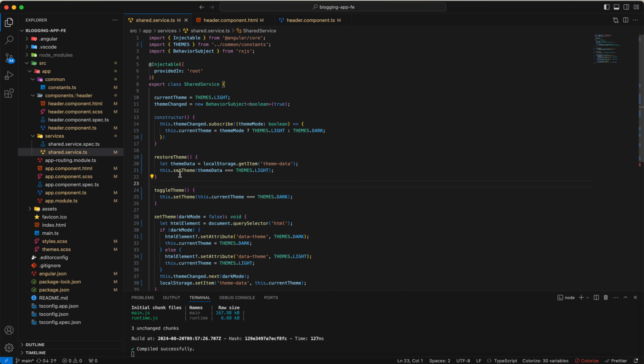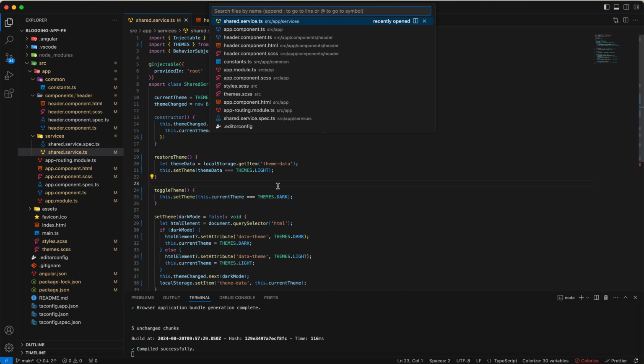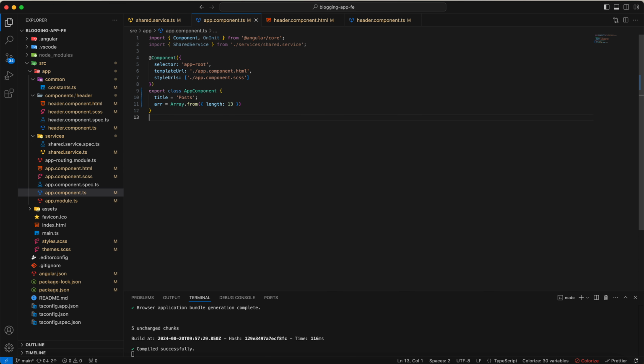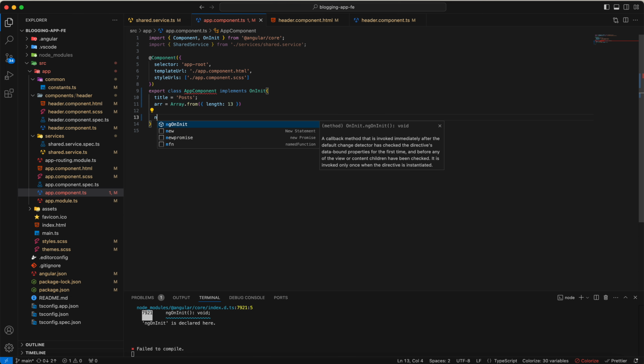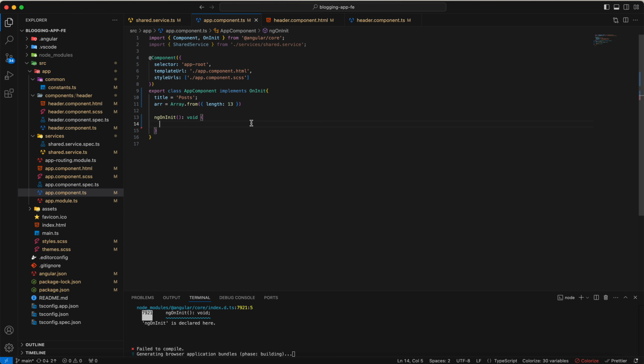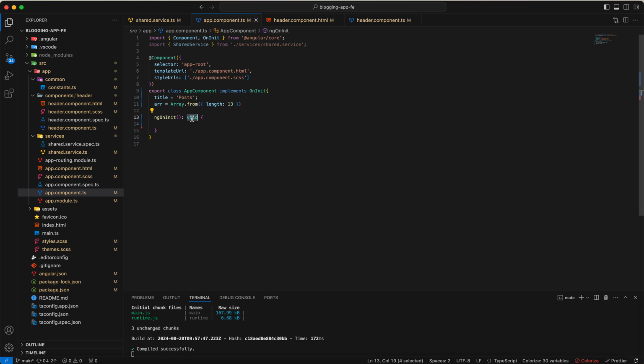Yeah, now copy this, and you know the first component that will be rendered on the screen is the app component. So let's go to app component, implement the OnInit, implements OnInit. So let's call ngOnInit. In this method, just call that service method.